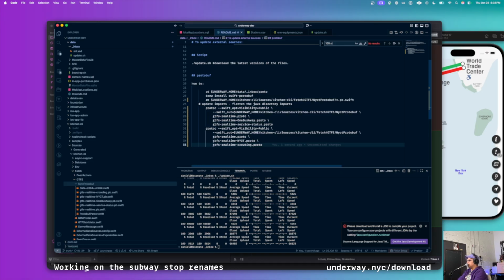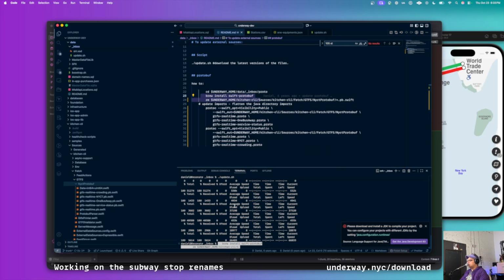I haven't looked at this crowding stuff. I wonder if there's anything good in there. Okay, let's try it. Brew install protobuf.